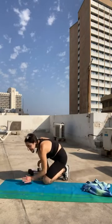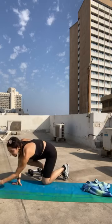Clearly needs to be clean because there's all this debris all over my mat.